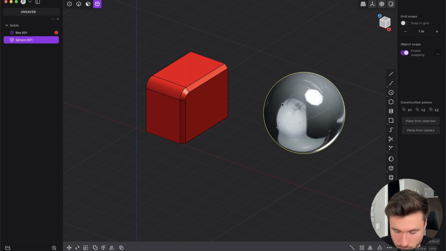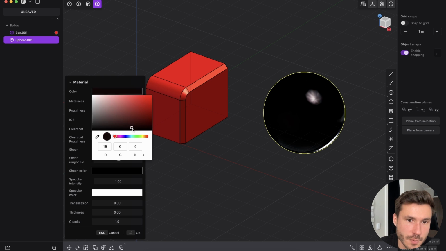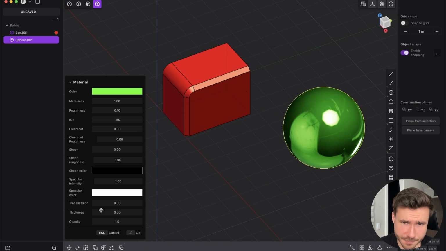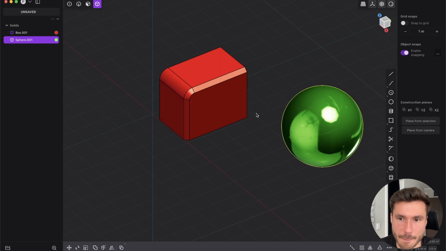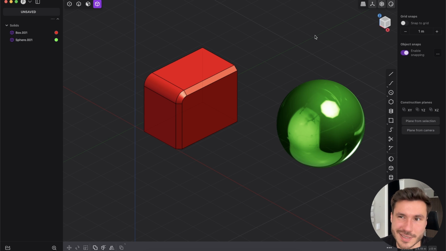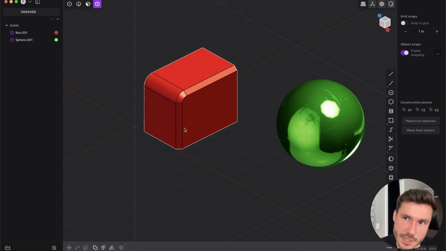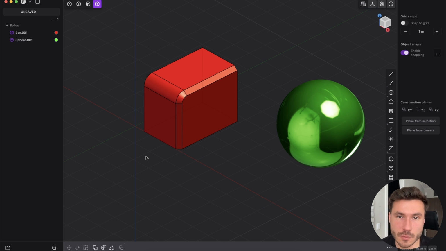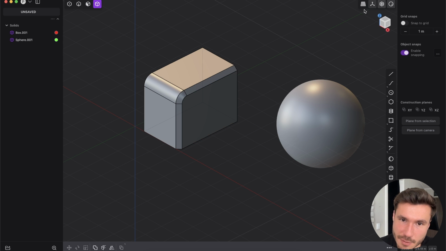And if you want this ball to be green, then you press M. So M, very easy for material. This one, you just give it here a green one. Again, if you want to separate visually some parts, but we will not go over that in this course, because most of the time you will not use that rendered mode. But what you will use probably, so click that again with left click.